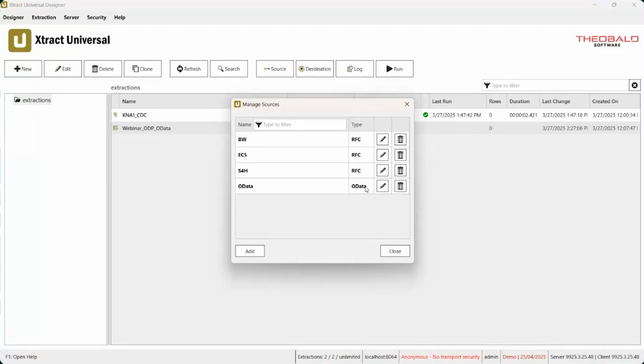Okay, so the one you showed us briefly that you deleted was using that EC5 and S4 sources, and you can see here those are type RFC. Mm-hmm. They were using the OData component and RFC, which is why you no longer wanted to utilize that.